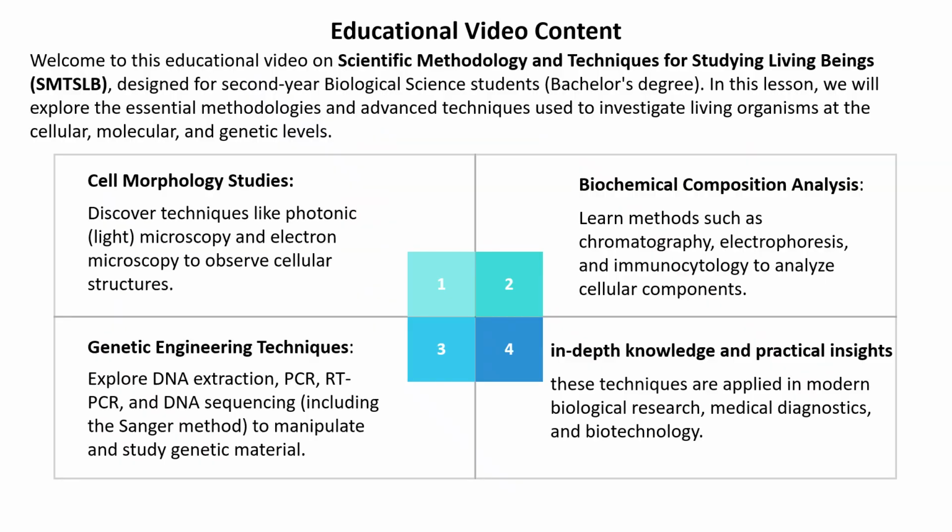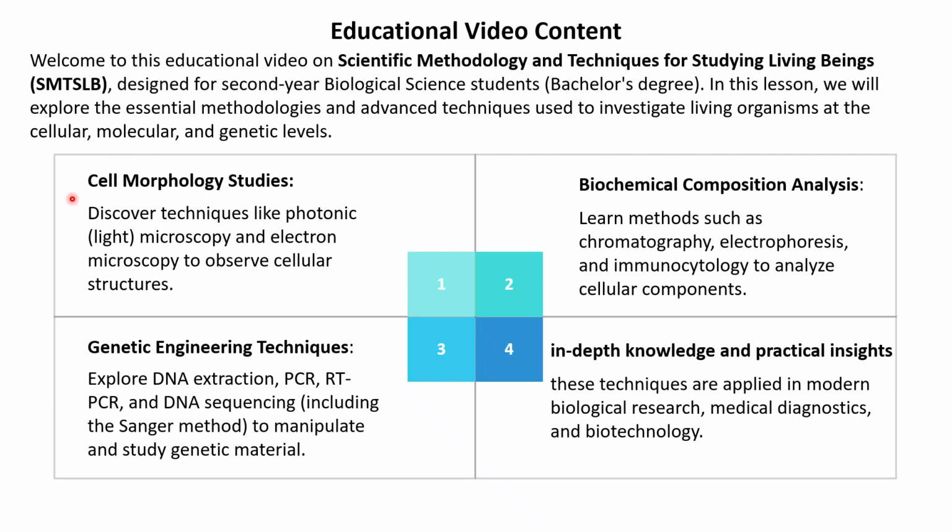Educational video content. This educational video, specifically tailored for second-year biological science students, focusing on scientific methodology and techniques for studying living beings, or SMT-SLB. In this lesson, we will explore the essential methodologies and advanced techniques crucial for investigating living organisms at the cellular, molecular, and genetic levels. Our video content will guide you through several key areas.